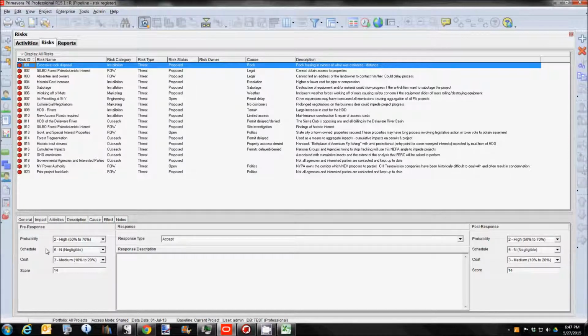So I would invite you to use this for each one of your projects, as you're developing your risk register. When you first do your initial investigation, your initial identification of the risk, I would use the P6 risk register in lieu of the PRA risk register, which I think is far superior. And if you have access to that, that's the way I would go. So given that, this is what you have to do if you want to use the P6 risk register, which I want to encourage you to do if you don't have access to the PRA risk register.